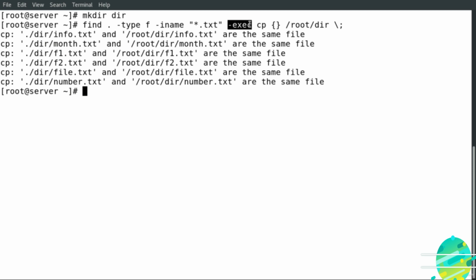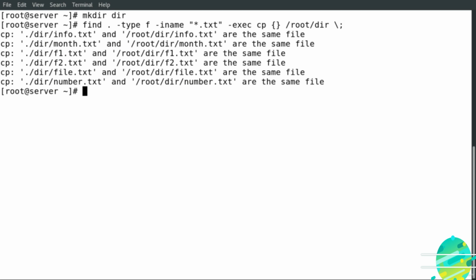Then since we're going to use the execute, copy, once we're going to use another command, we have to use the braces. We're going to use the braces with the copy here, and after the braces we're going to use the directory where we would like to save all those files. And we don't forget that we have to close the execute command with the backslash, then a semicolon.